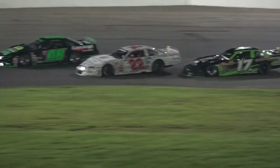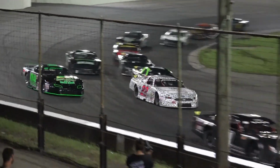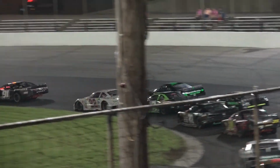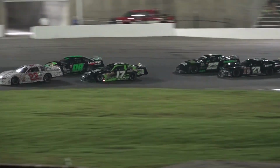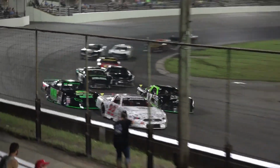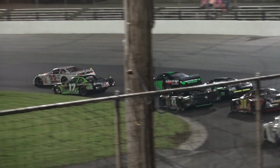Arrenegado takes a peek down to the inside. Doesn't have it. Settles back behind. The 30 sets the pace, and he's opened up a commanding lead on the field. The 91 of Rose is second. Jenison squeezes up into the 3rd spot down the backstretch. So the longer Jenison and Arrenegado battle with the 08 of Murray, the more Burns and Rose are going to be able to open up a lead here, and that's exactly what those two drivers are doing.